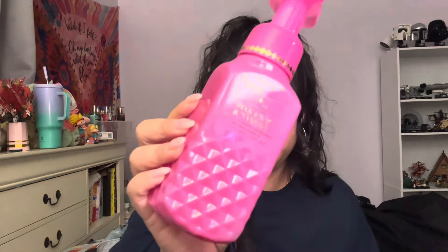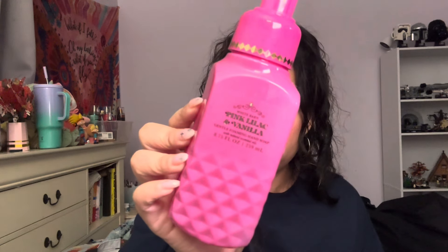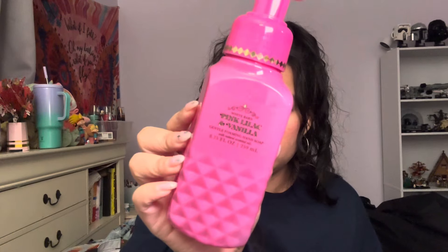The first item I used up is this Pink Lilac and Vanilla hand soap — Fresh Lilac Bouquet, Dewy Greens, Vanilla Blossom. I love this hand soap. I'm not really into florals, but I'm okay with florals for hand soaps, and this is a very nice, very floral scent that literally smells like a bouquet. If I could find this scent again I would definitely buy it for springtime.